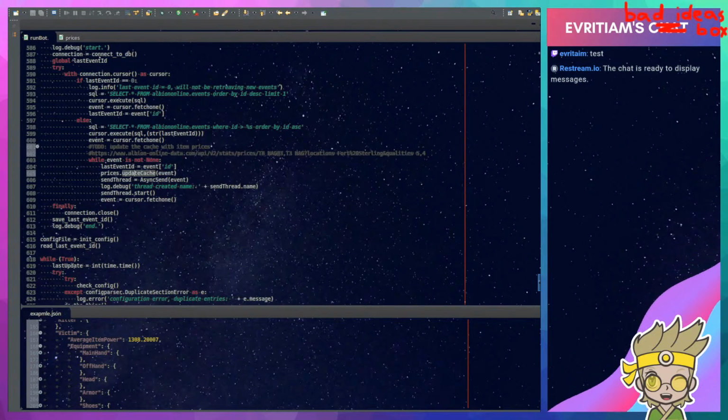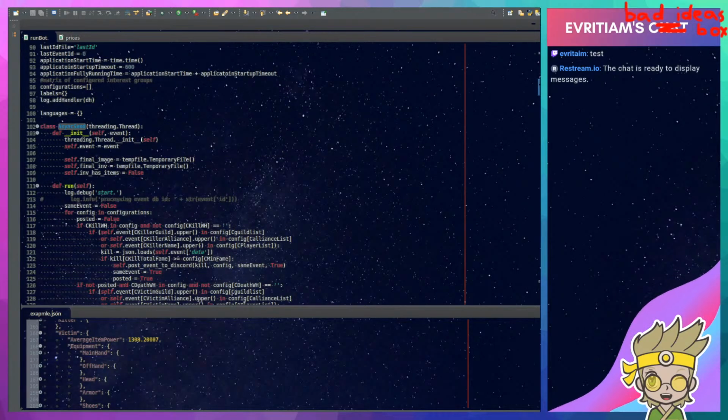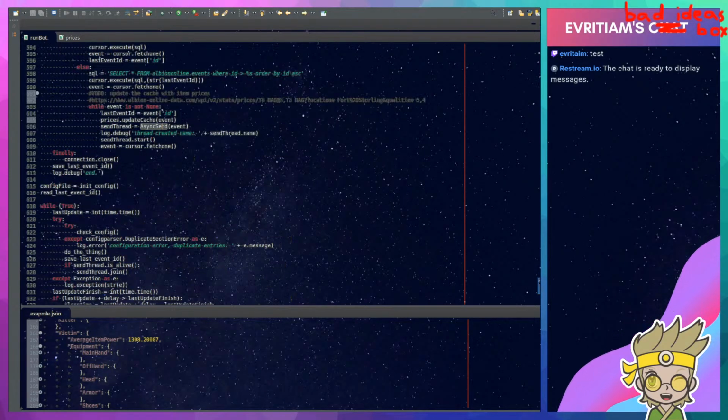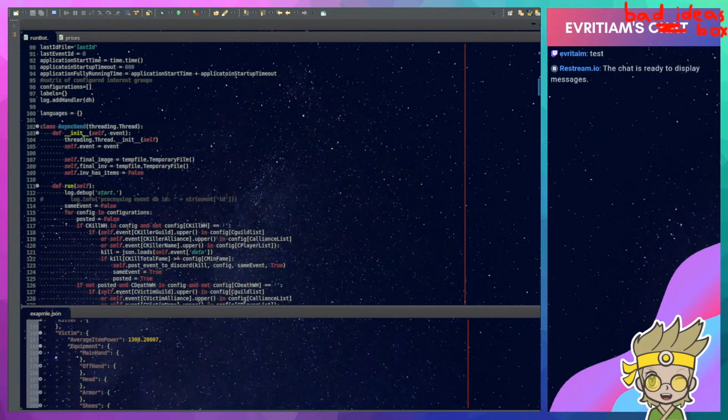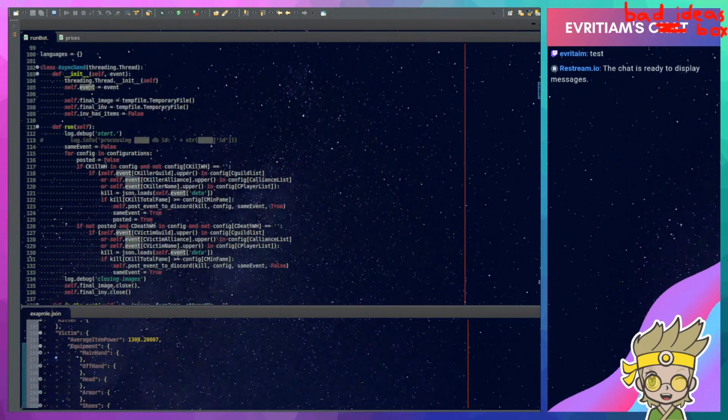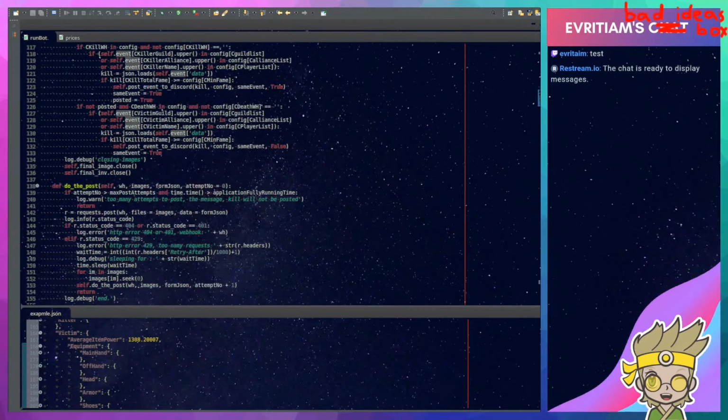I'm calling it here. Event, when I initialize it, doesn't have any. Oh, event here. Let's assign it to self.event. How do I actually parse it? So this is already an object?